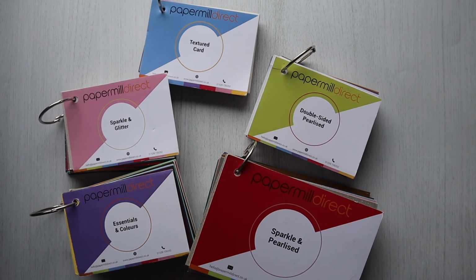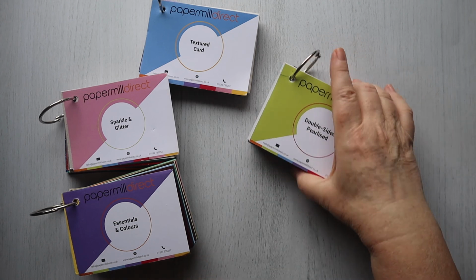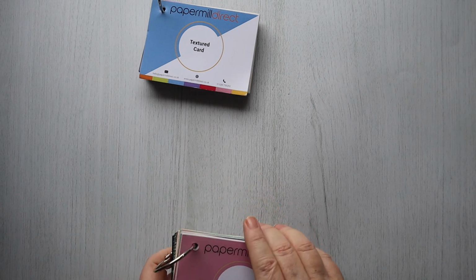The covers on the new swatch books are slightly different to these ones because, as I say, they are a bit older, but that's your option. So if you use, say, a lot of sparkly glitter card, you can just buy that one, or if you want to buy all 5, you get 5 for £10, which is a bargain. They're £2 each. So I'm going to move these out of the way, and we're going to talk about each one individually.